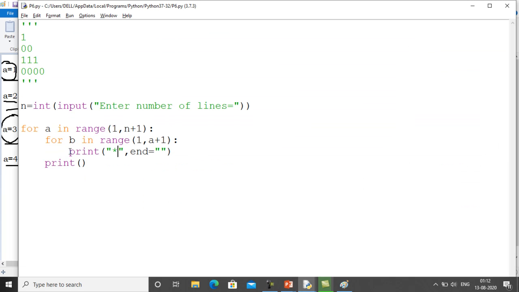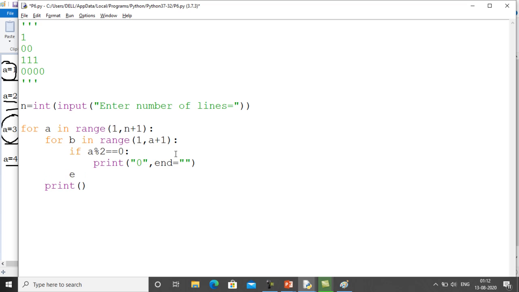In this case I am not going to print this star, let's remove it, and now I have to check the value of a first. So I have to write the code in the b loop: if a mod 2 is equal to 0, it means the value of a is even. You know that in case of even we have to print zeros, so we will write print 0, comma, end is equal to empty string, so it stays within that line, right?